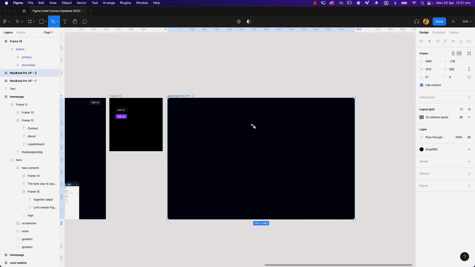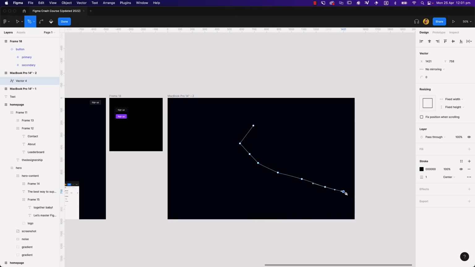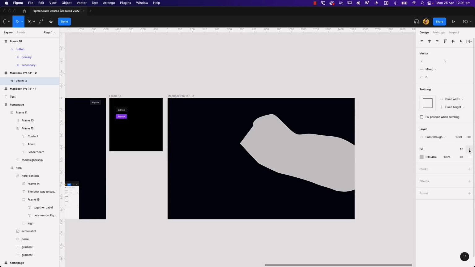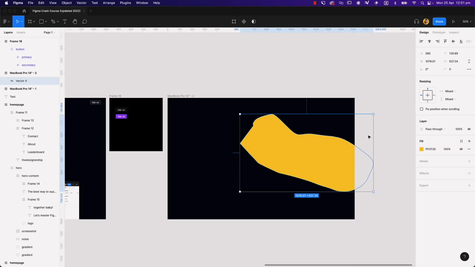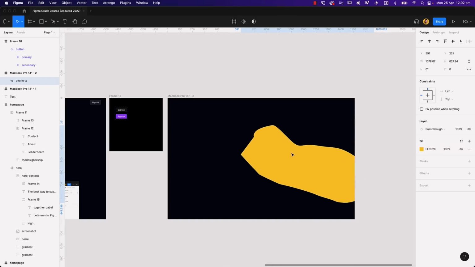I'm gonna hit P on my keyboard, and I'm just gonna randomly draw some weird blobby shapes, right? As you can see. And this will create a vector shape that I can start to control. So I can remove the stroke, I can hit plus on the fill, and this will create a nice shape and with a nice color. So the first color I'm gonna create is maybe just a yellow. So I've got a yellow picked out already. So whatever color you feel like is nice, right? Feel free, have creative freedom, and then simply just move this blob around.